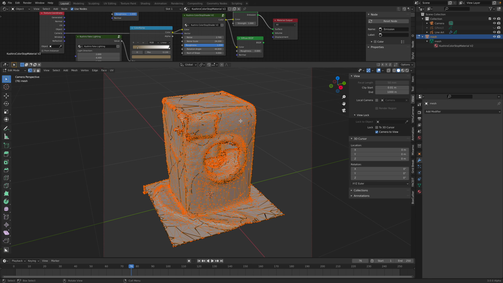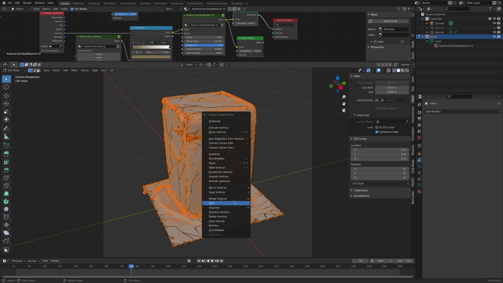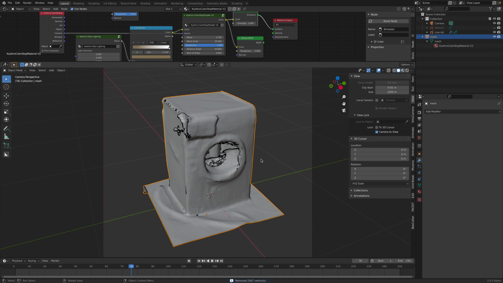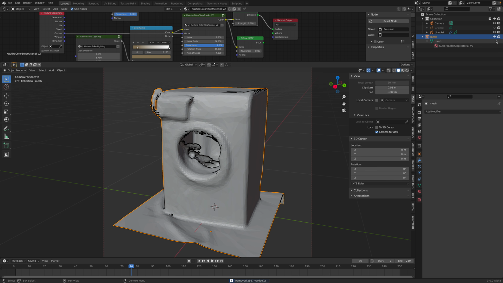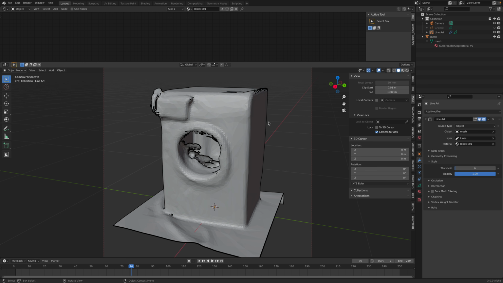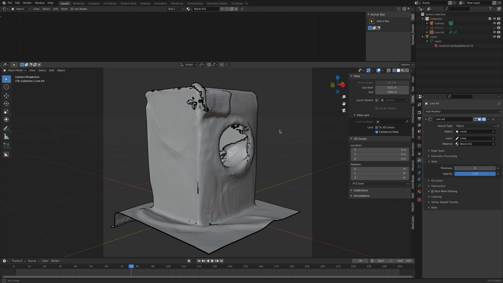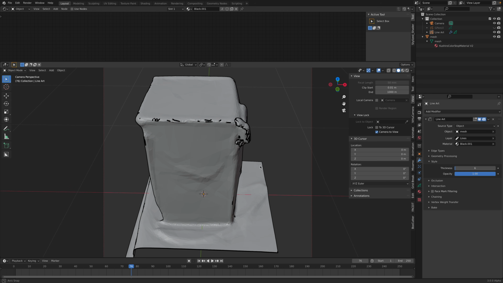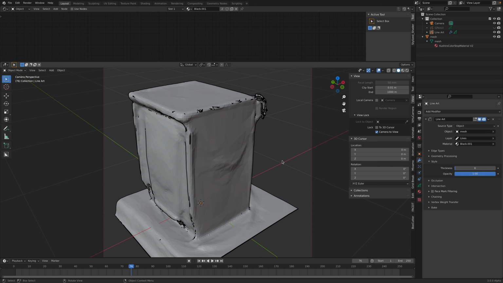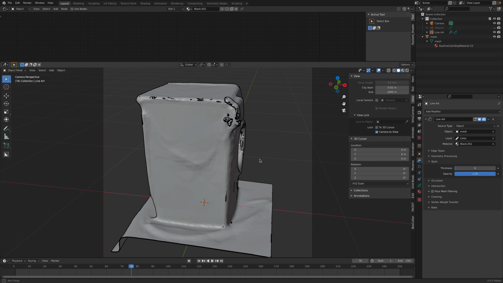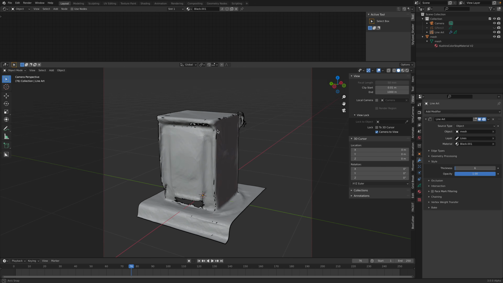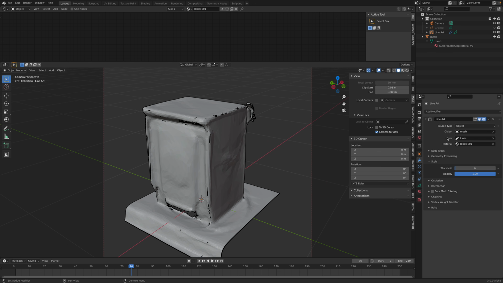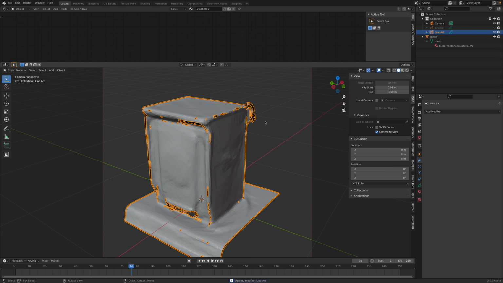So go to edit mode, right click, merge vertices by distance. So now the scan is cleaner. It's probably a little bit too clean. We are not getting much edges. You can do this multiple times if you want. So if you like these edges, you can actually bake this. So you have one line art.